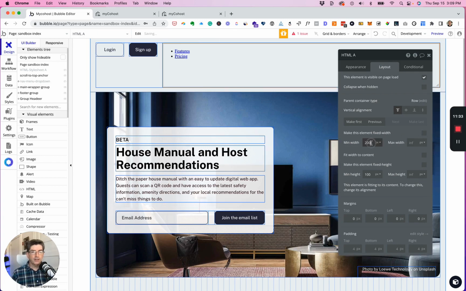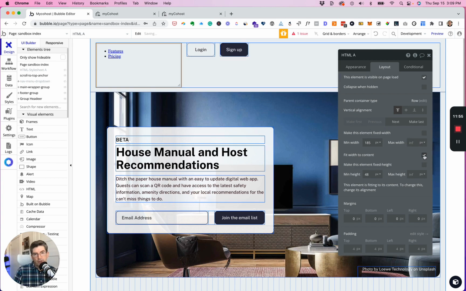So for now, we'll do a min width of 185 and a min height of 48. And we want to make this before the buttons. We'll put fit to content.